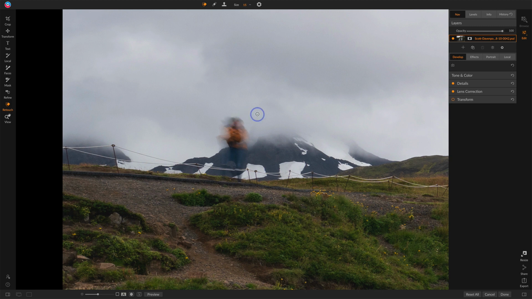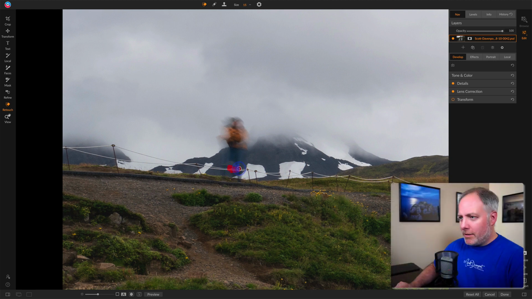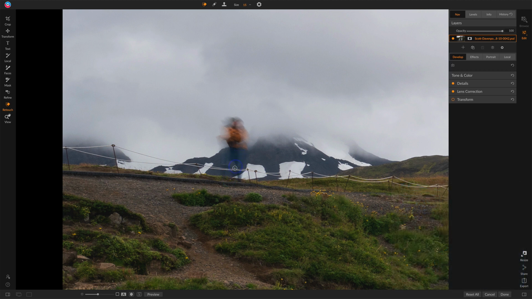That ended up being a little worse. Let's try one more time. I'll give it a little more pixels to work with. And sometimes changing the way you do your brush strokes can make a difference. A little better. I think I'll have a better shot at repairing that myself later.